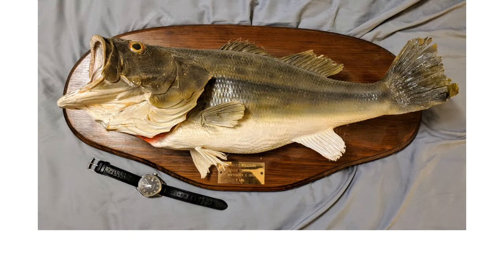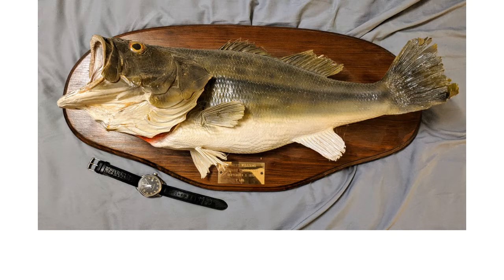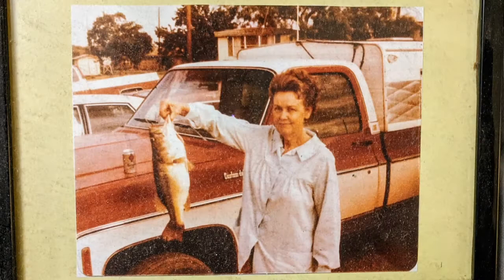Here's a picture where she caught a fish, a black bass, and you can see how big it is. This thing's huge, and there's the picture of her holding it. I still have this fish hanging in my house. She was very proud of that fish, and that's an awesome catch. She's just a cool lady. She could be ornery, but when it really boiled down to it, she was super nice.